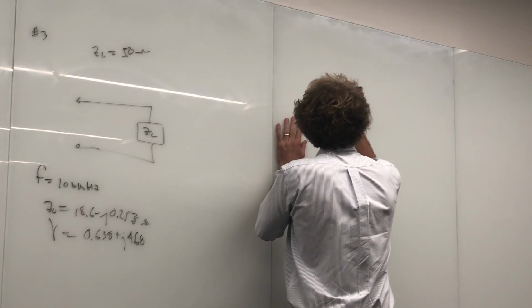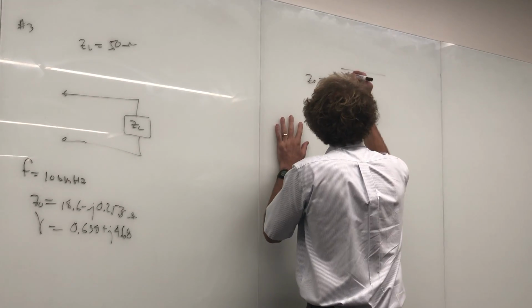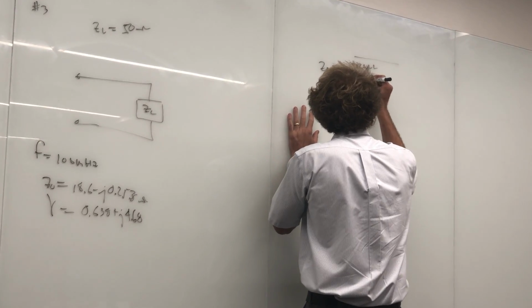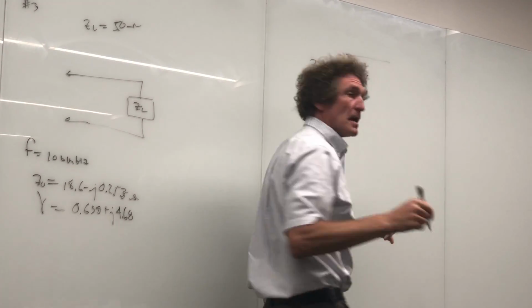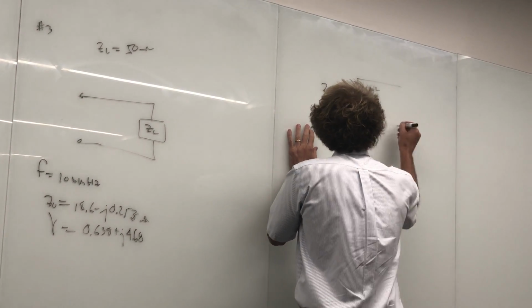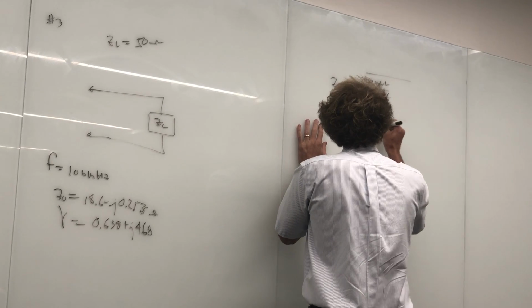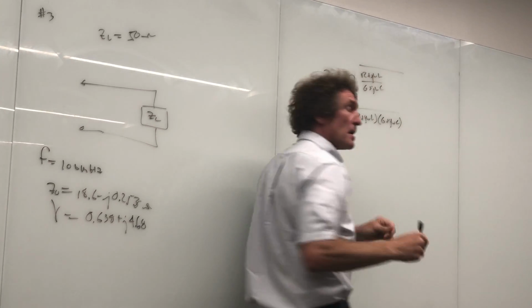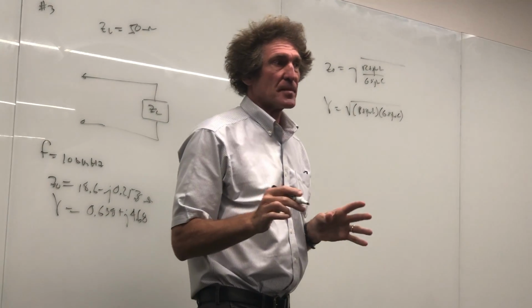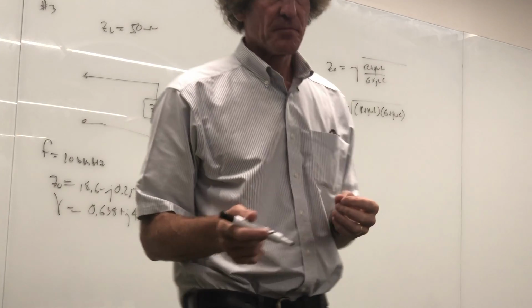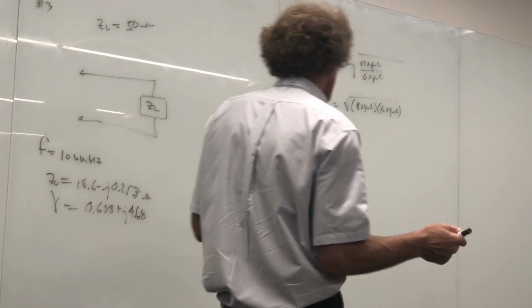What is Z naught, the characteristic impedance? That's the square root of, this is per unit length, R plus j omega L over G plus j omega C, right? That's Z naught. What's the propagation constant? That's equal to the square root of R plus j omega L times G plus j omega C, right? All right, now watch this. This is just trickery here, but you've got to be good as engineers at manipulating things.